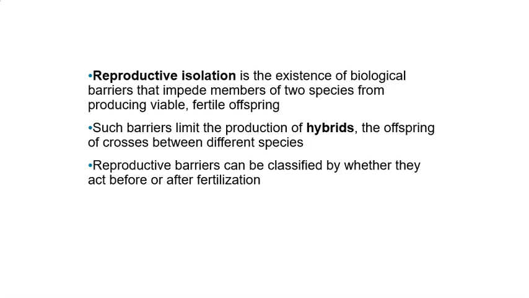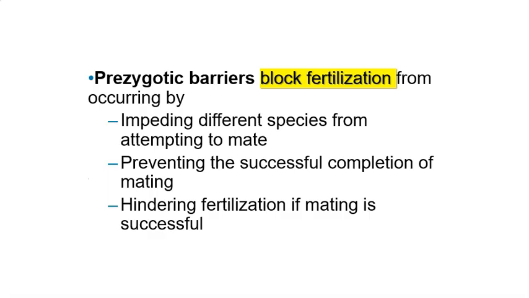In order for speciation to exist, where species no longer mate and can produce viable offspring, you have to be isolated. And so that is reproductive isolation. There has to be some sort of barrier that prevents species from mating. And of course, this takes hundreds of thousands of years. We're not talking about rapid speciation here.